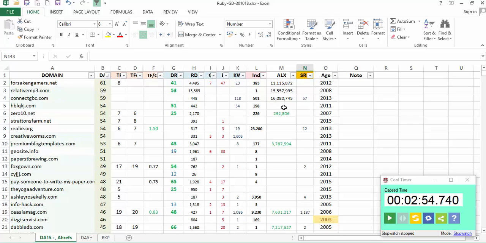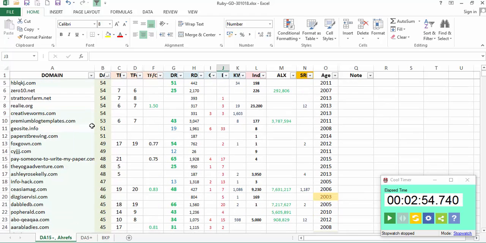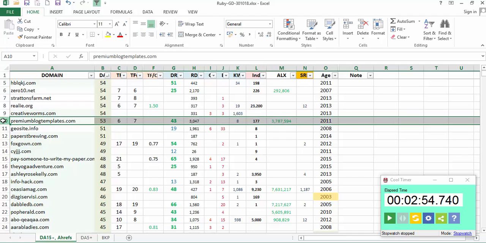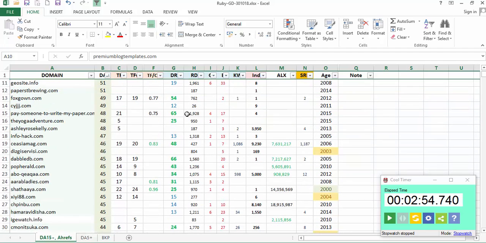Okay, you see the difference? Here is the spreadsheet we can work with. So we see that this domain might be worse to look. Not really, but this one for sure.